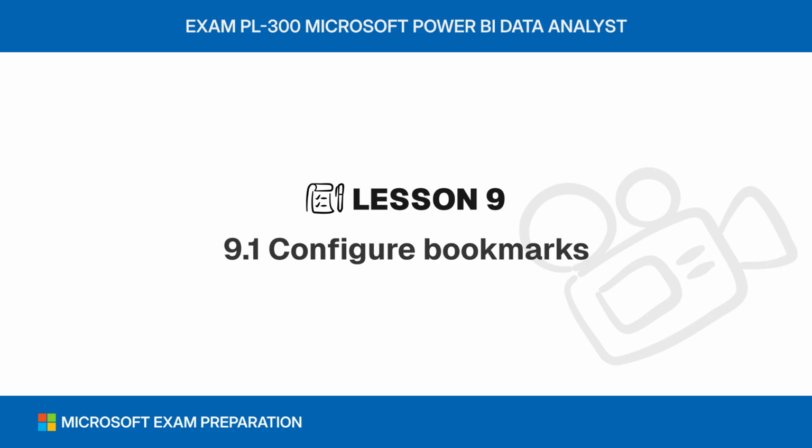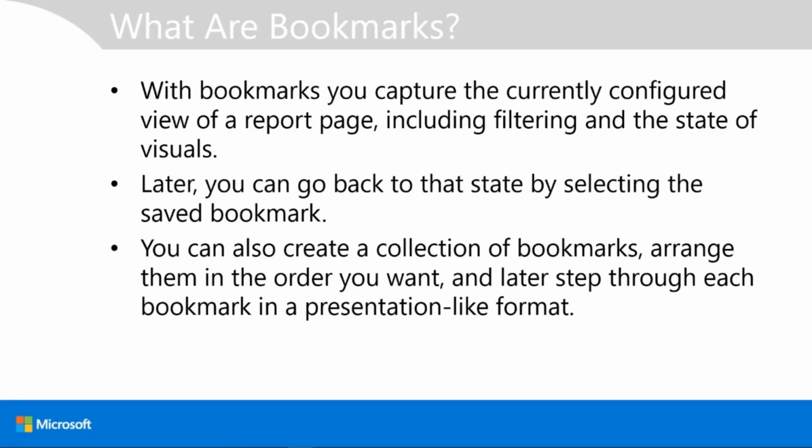In this sublesson, we are going to configure bookmarks. So with bookmarks, you capture the currently configured view of a report page, including filtering and the state of visuals. Later, you can go back to that state by selecting the saved bookmark. You can also create a collection of bookmarks, arrange them in the order you want, and later step through each bookmark in a presentation-like format.